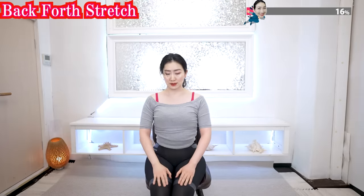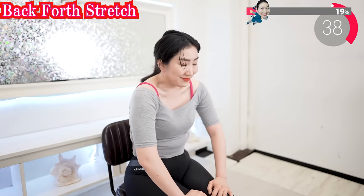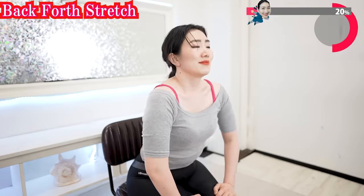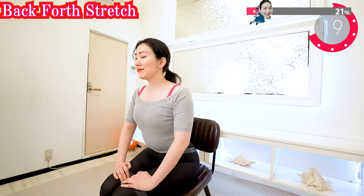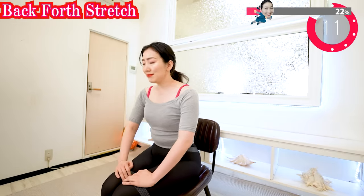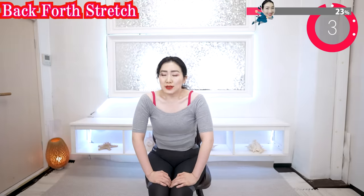And now, put your hands on your knees like this and stretch forward and stretch backwards. And repeat like this. Breathe in, breathe out. Feel your spine loosening. Breathe deeply and slowly breathe out.